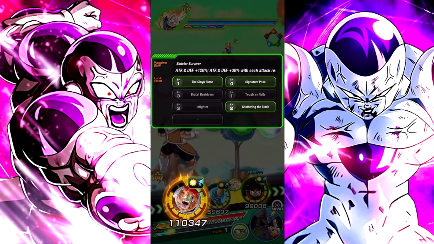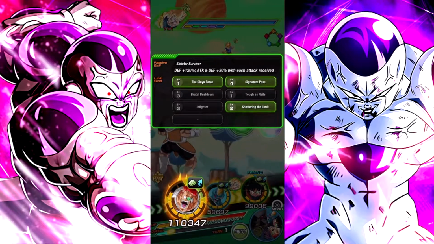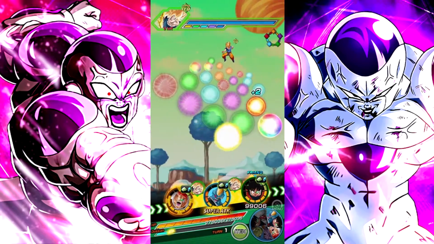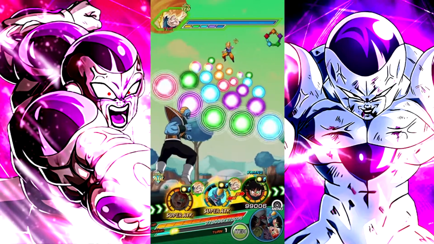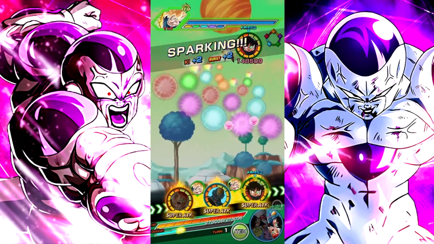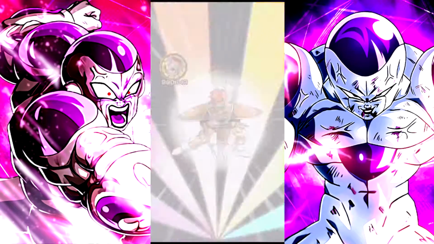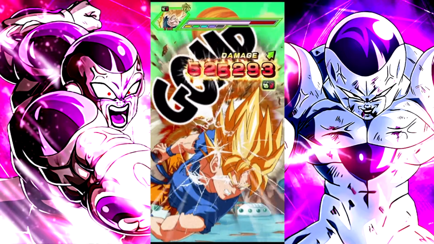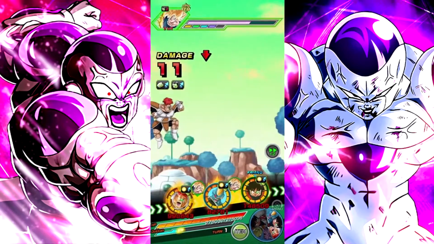We've got half of our links off apart from Brutal Beatdown, Infight and Tough as Nails, but it doesn't really matter considering we've got enough Ki to always get our super attack off. This is what I mean about this unit. Any unit on the Ginyu Force, running them on the Ginyu Force category team, you're never going to struggle to get their super attack off. Ever. So double digits immediately.